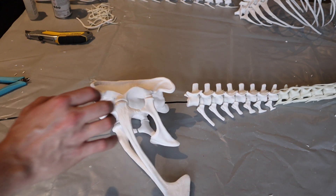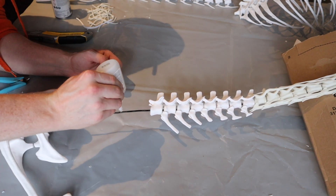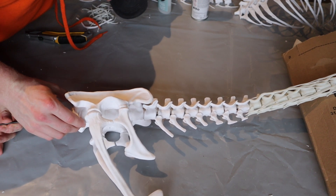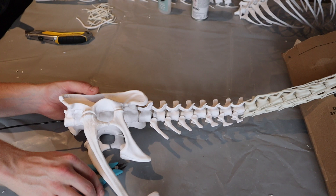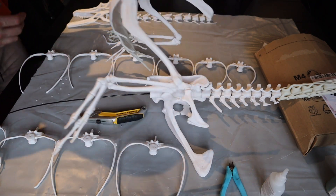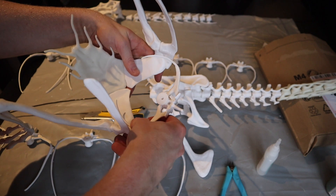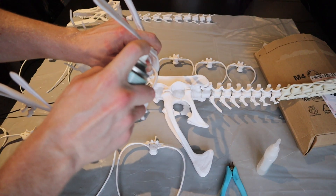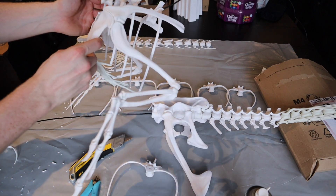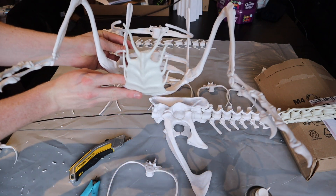The next piece was the pelvis. I already added the lower pelvis parts off camera. I propped the tail up in the position I wanted to keep it curved upwards so it's not under any pressure, then slid the pelvis up, trying to line it up perfectly with the tail part. I used a couple of clippers to get everything solid. The next piece reminds me of something out of Alien, but it's quite fundamental — this is where all the rib pieces actually click in. There were some ribs I had to put in first to hold everything together, and a couple I had to slot in last minute. The rib pieces came out absolutely perfectly, all lined up with a nice uniform line meeting the center sternum piece. That part was really satisfying.